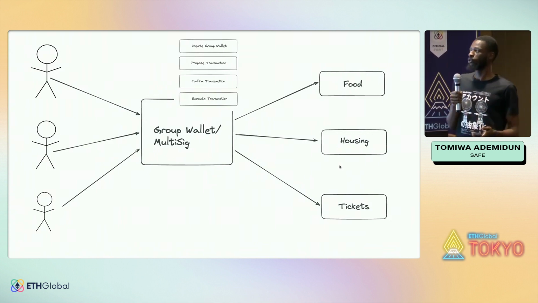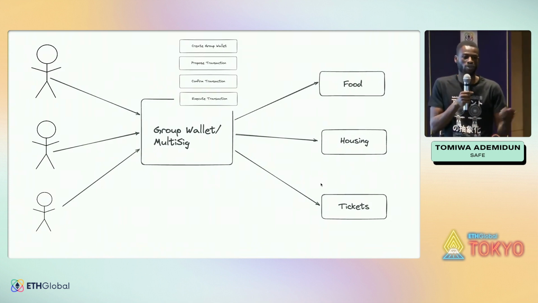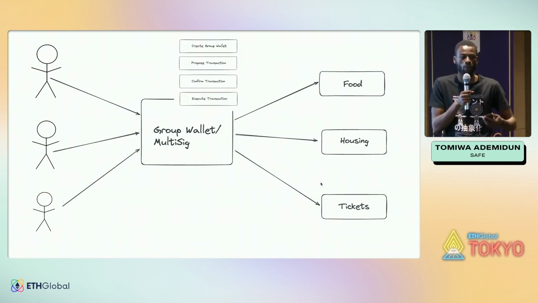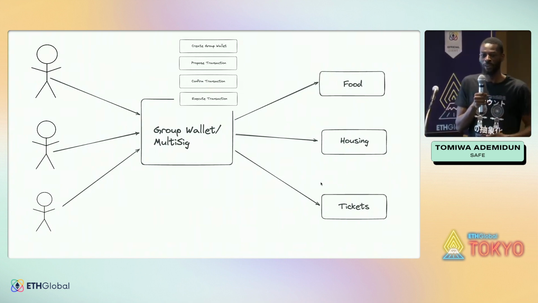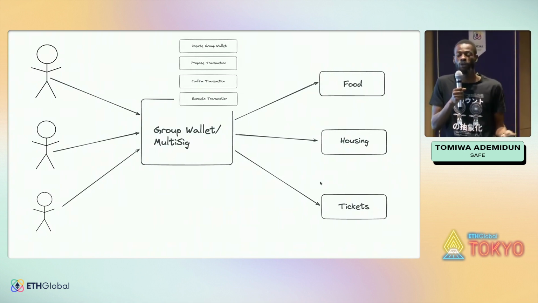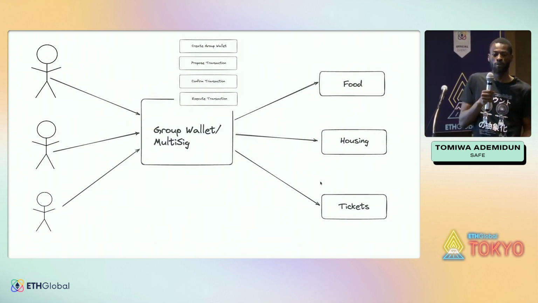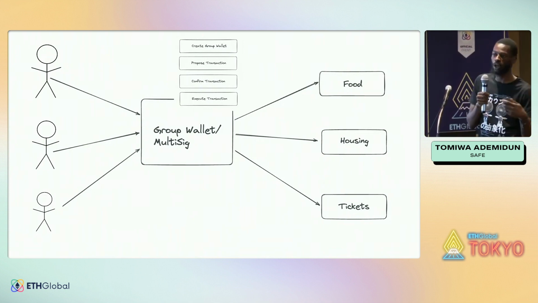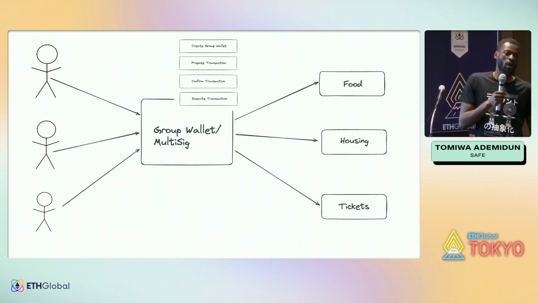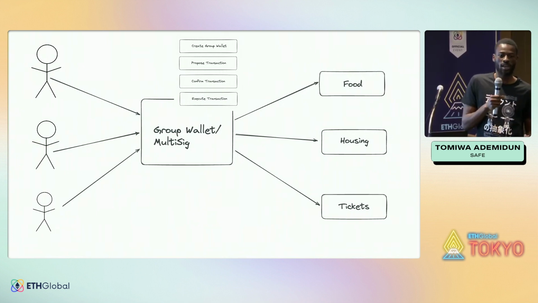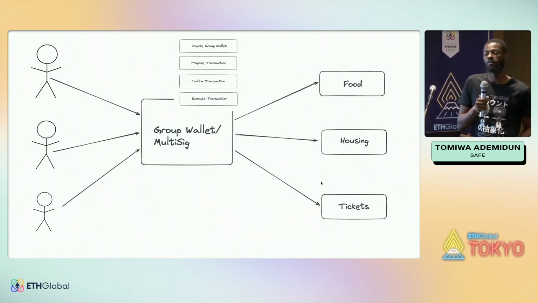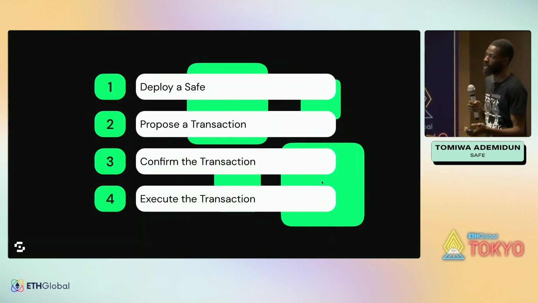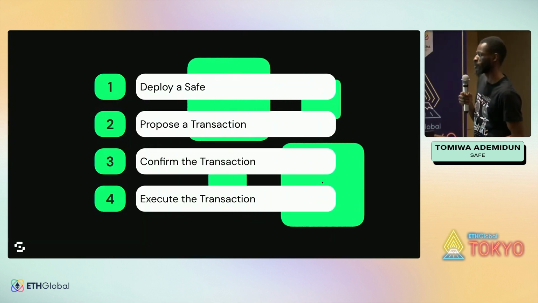The first thing we need to do is create a group wallet and propose a transaction. And a transaction can literally be anything, like I want to pay for food, I want to pay for military. It's anything you want to do, you can propose a transaction. Someone confirms it. So for example, I say, hey, John, I want to pay for the tickets to Mount Fuji. Then you say, yes, I approve this transaction. It gets executed and the money gets sent out. So we're going to talk about how to do that using the Safe Core Account Abstraction SDK.